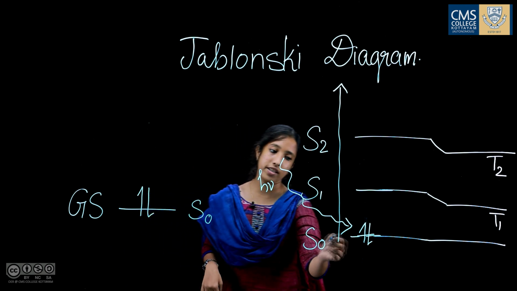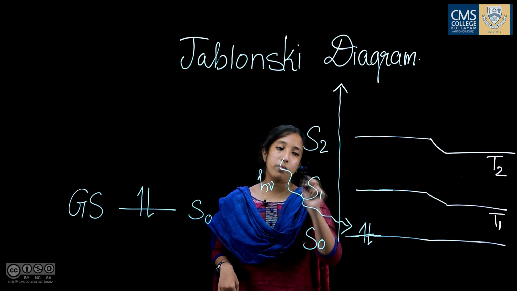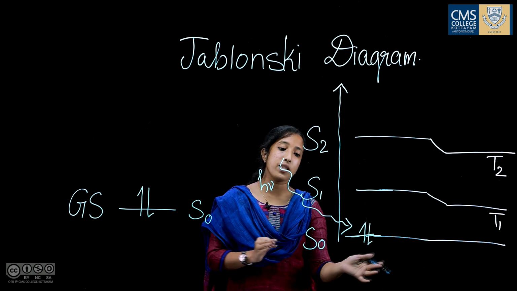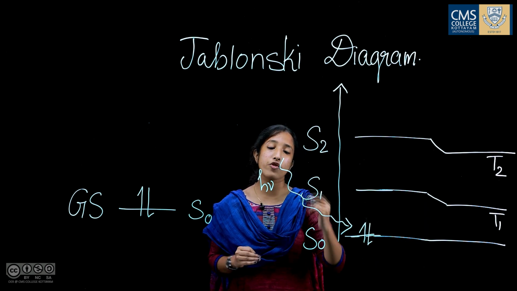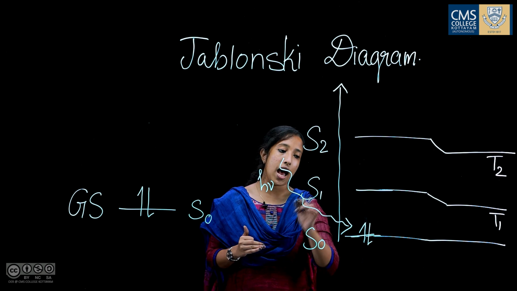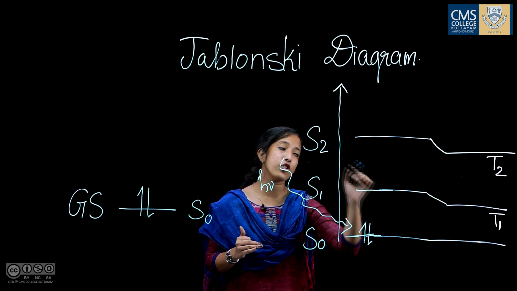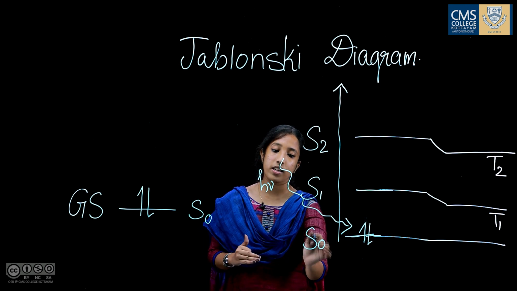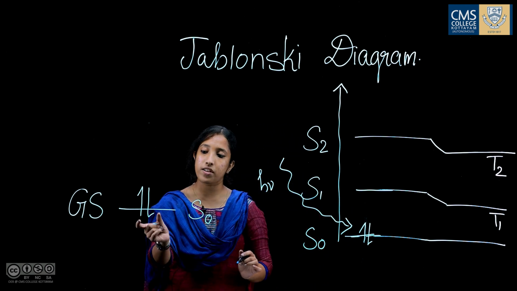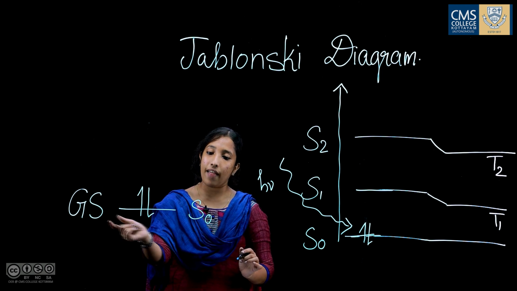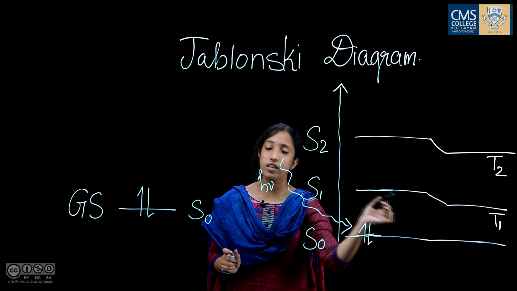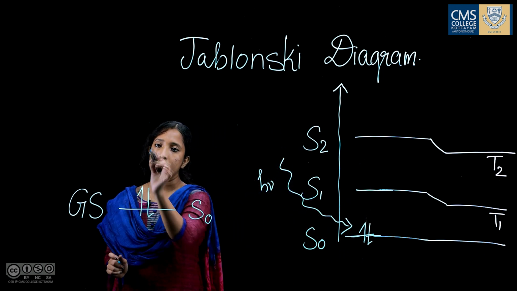That is the first energy level, and in the Jablonski diagram the energy levels are arranged in this manner. On the vertical axis it is arranged in increasing order of energy, and on the horizontal axis it is arranged in order of multiplicity. So, this is S0, that is, the electrons are occupied in the ground state and in the singlet state, whereas T1 stands for the triplet state.